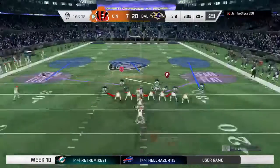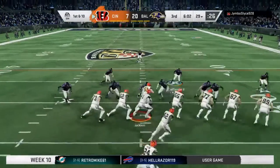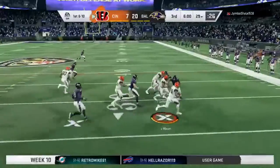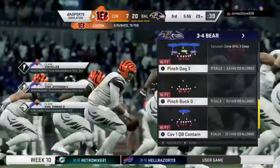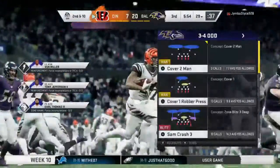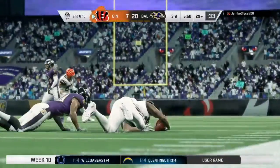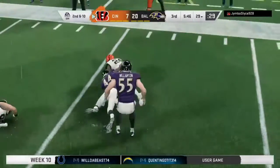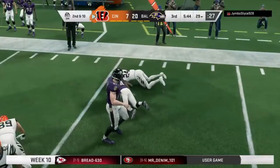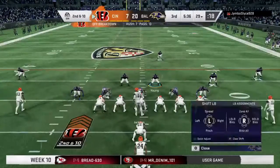The Bengals drive about to get going, and they're coming off a 3-and-out, my friend. I think they've got to look at that play sheet and go to a spot that they haven't gone before. Time to shake things up a little bit to try and get this offense moving. Okay, so how do you do that? How do you shake things up? You look at what you've called before, realize it hasn't worked so well. Go to something else. And maybe you try and find one of those special plays from one of your better players, and maybe try and hit something big and get things going in the excitement area.